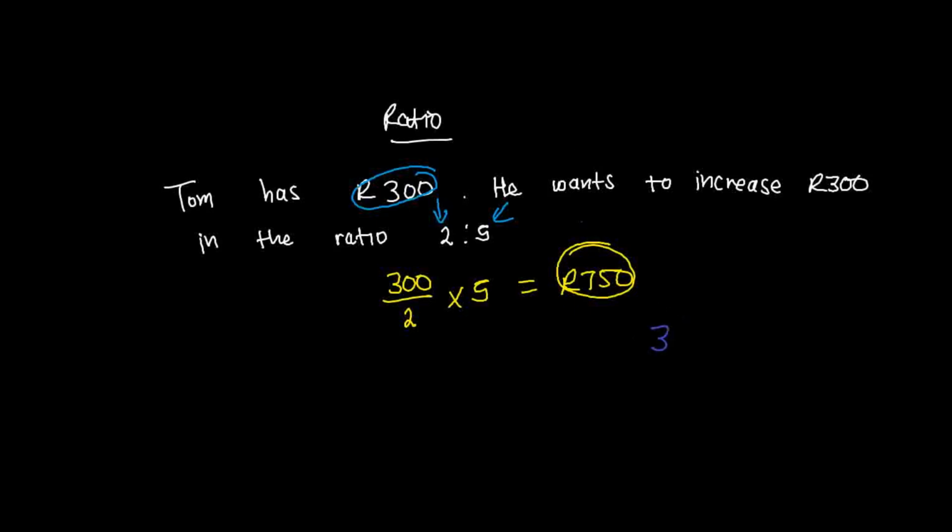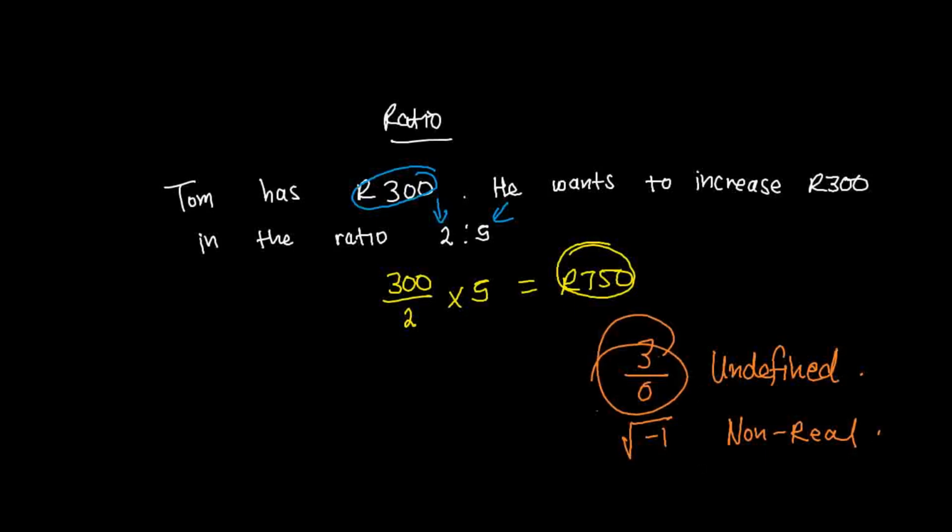Also, something just popped up in my head right now, just a random thought. If I say 3 over 0, what value is this, right? I can enter it into my calculator and it will say math error. 3 over 0 is known as an undefined value, right? If I have the square root of negative 1, that is known as an imaginary number. It's unreal, a non-real number. I thought this is actually quite worth mentioning, because if any number is divided by 0, it's of course going to be undefined.